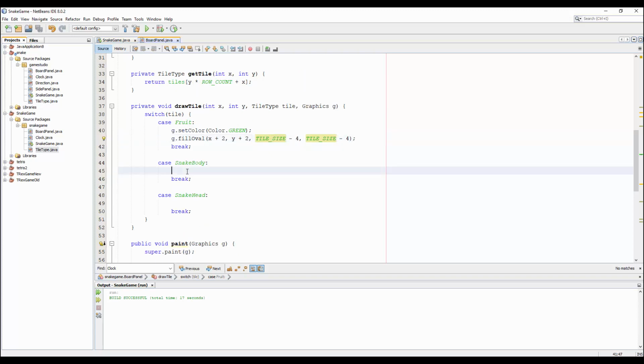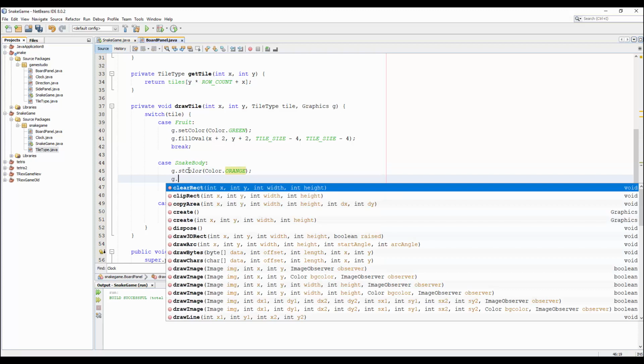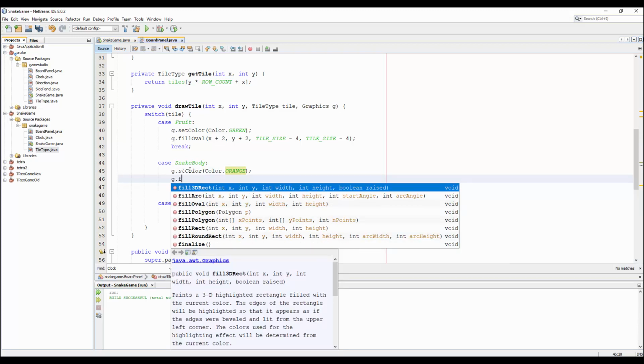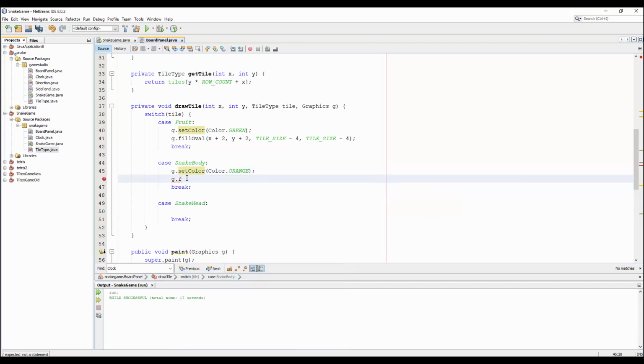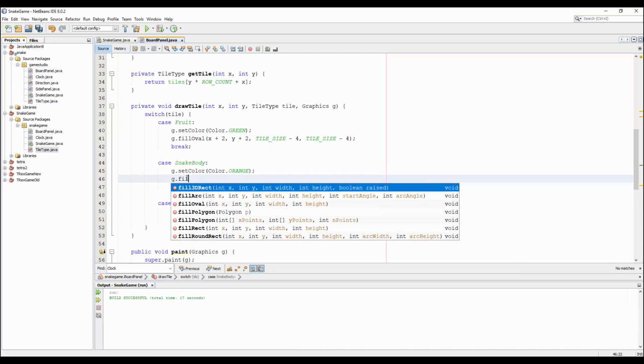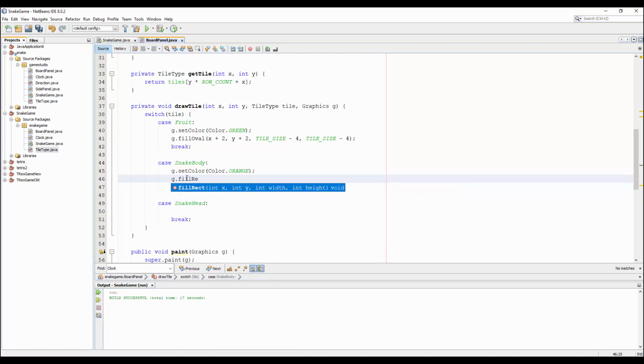And for the snake body, I will set the color orange and set stroke here, and fill the rectangle with x, y, and the tile size.